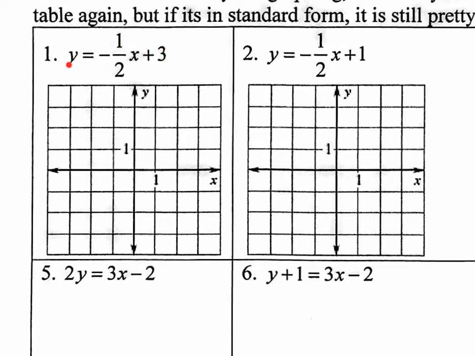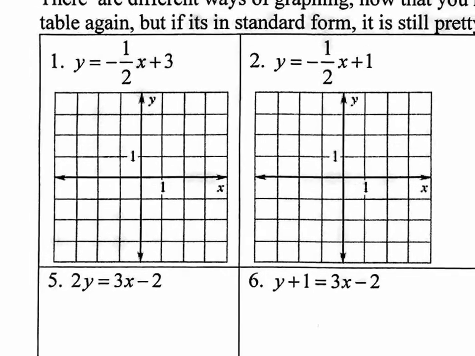If it does not have y by itself and it doesn't have the form mx plus b, then you will not be able to see the slope. You're not going to be able to see the y-intercept. So let's go through these. What I recommend is for you not to watch this video until you get stuck on certain questions. Then you could watch it.